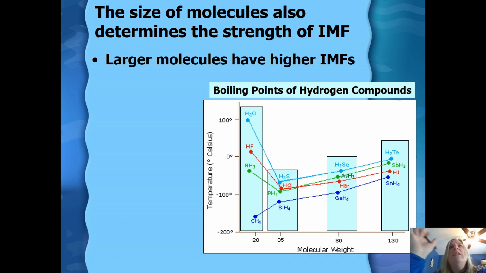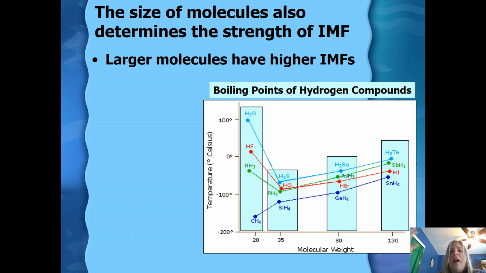Now, another thing that comes into play with our covalent substances is that they could be solids, liquids, or gases. And we're going to make the cut at hydrogen bonding is a liquid, and dipole-dipole and dispersion are gases. But the size of the molecule also plays a really important role. The larger the molecule, the more intermolecular force it has. And so remember, things that have stronger intermolecular forces have high melting and boiling points.